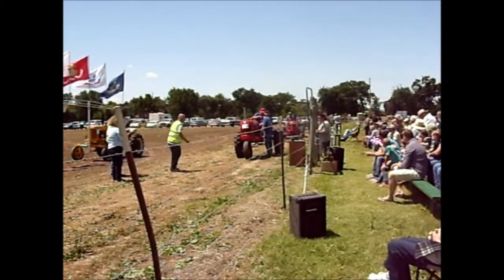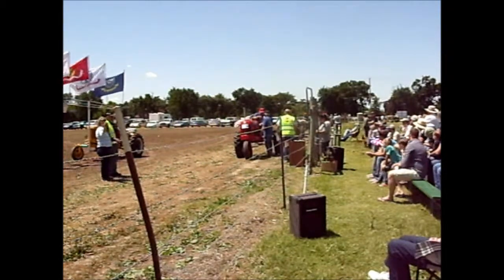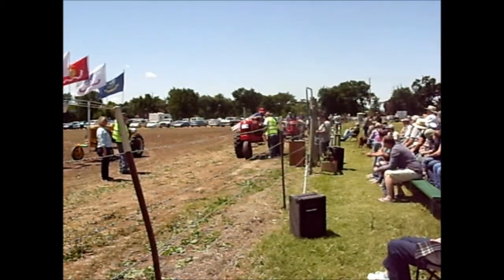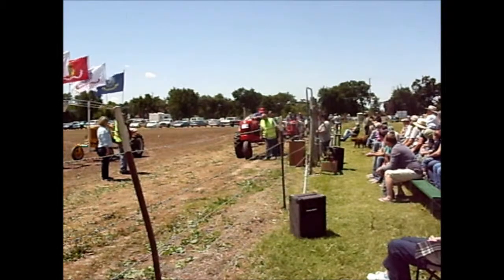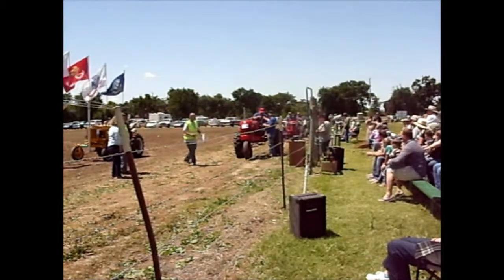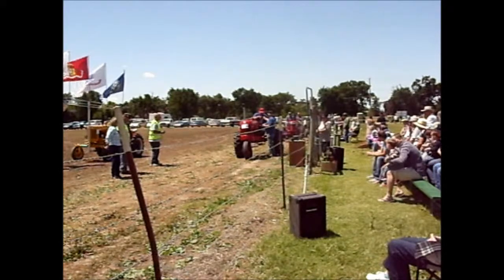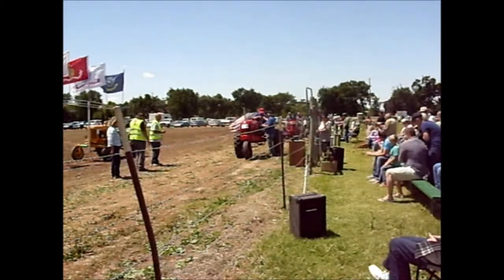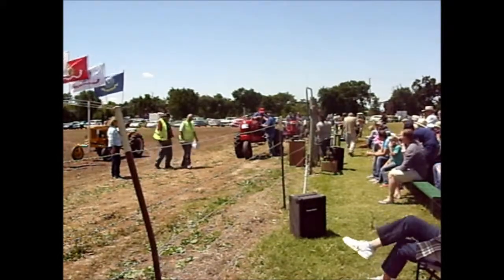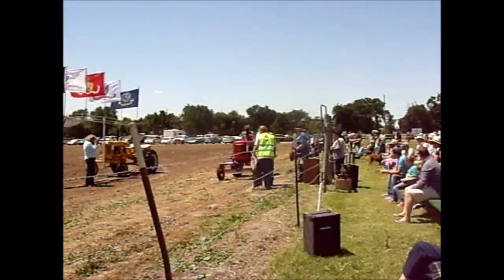This is a 1947 BF Avery Model A. I bought it in boxes. I had more in my pickup than I did on the trailer when I bought it 3 years ago. I completely rebuilt it, and it's all new, inside and out, all new seals and 3 bearings in the rear end. It became a thing of love because the gentleman I bought it from was 84 years old. He got to drive it a year ago, and the tears rolled down his eyes seeing it run. So I really appreciate this tractor. Thanks for it.